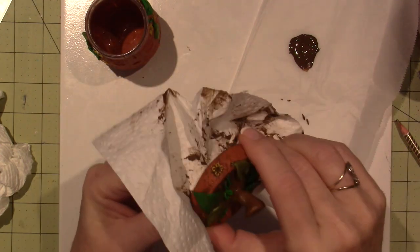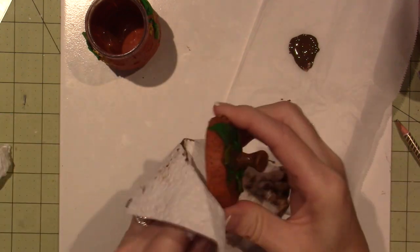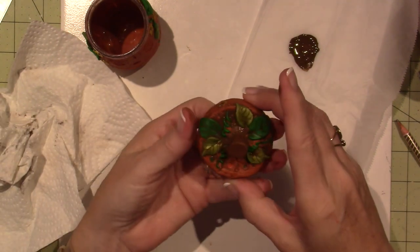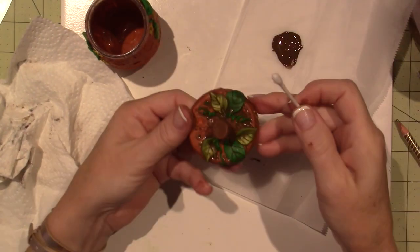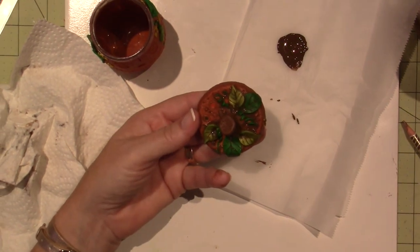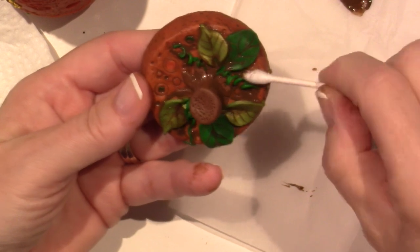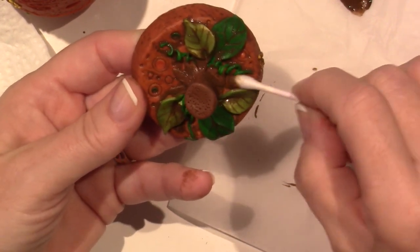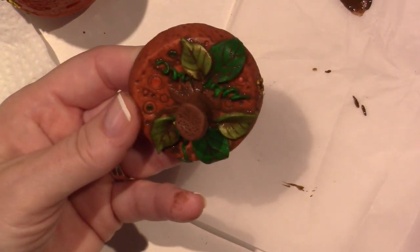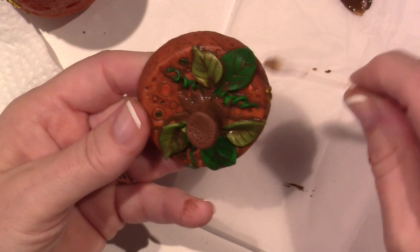So the sides I'm kind of just wiping really good. Got paint inside, doesn't matter. So I'm going to grab a couple Q-tips, and gently, I don't want to break that, maybe a little bit of water, loosen it up a little bit.